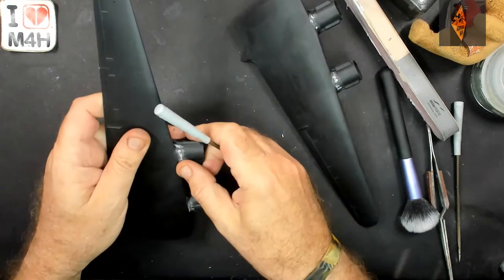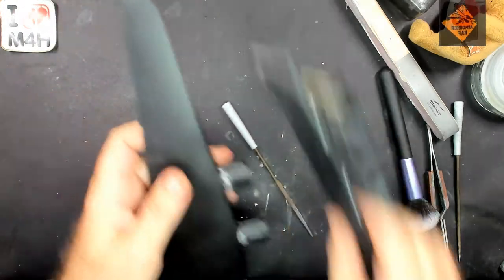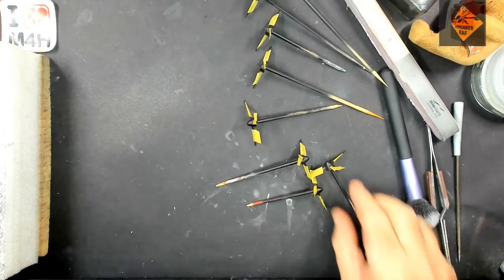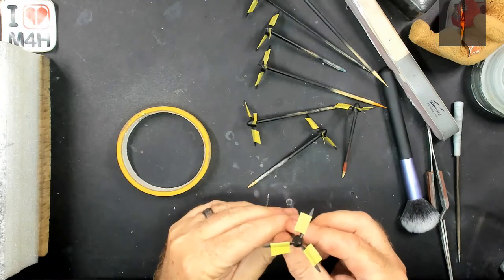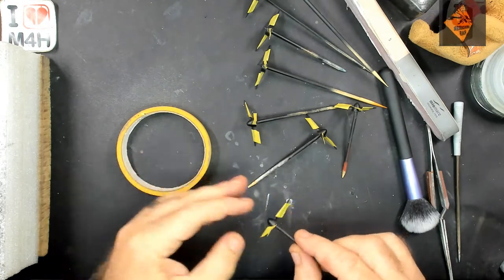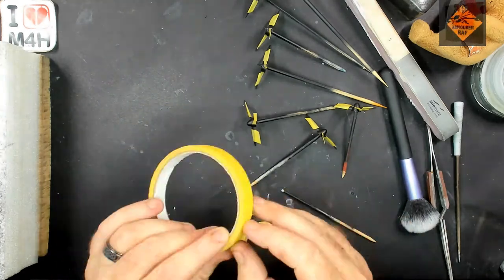Those ready, what we're going to do is give them a reprime and see if there's anywhere that still needs sorting out. Next, we're going to carry on masking up the props. When I prime these, I'll reprime them in black. This will hopefully stop any bleed through of the white. So let's get these finished off and masked up.